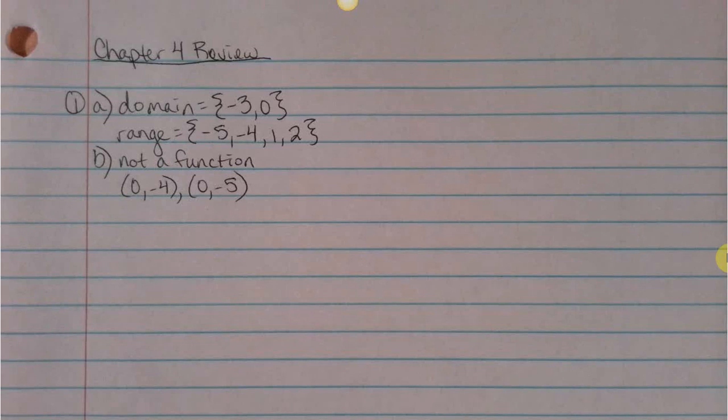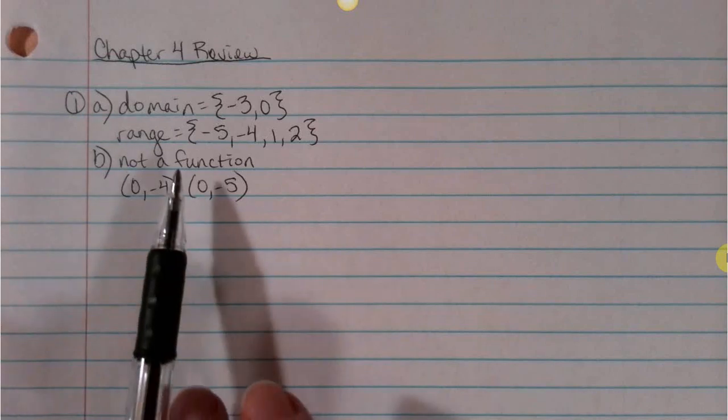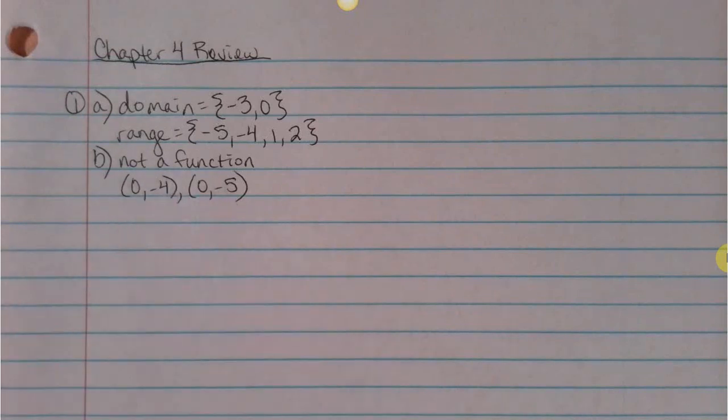For number 2, we're given a graph, which is actually the graph of a parabola, graph of a quadratic function. And for part A, we're trying to determine if this graph is a function. So we said for this one, what we were looking for was, do we have a repeated x value? Now graphically, as in number 2, if we're trying to determine if something is a function, this is where we apply the vertical line test.